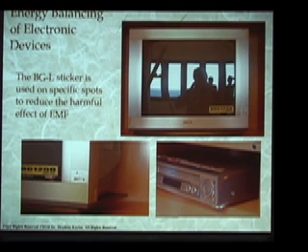During level 2 we will show you how to directly detect the detrimental energy from electromagnetic sources of all types. It doesn't matter what type of electromagnetic detrimental electro-pollution it is — we can detect it and we can transmute it — so that the problems people are having today with being bombarded by the toxic energies of our modern technology, we can now transmute that to a beneficial energy quality. This is a very important part of the biogeometry work.